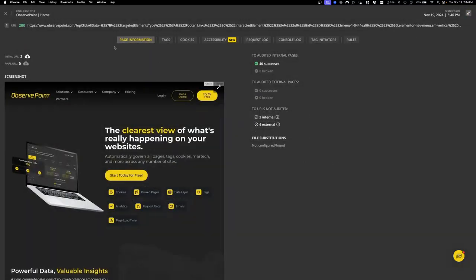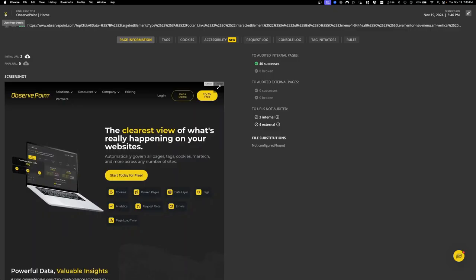This isn't terribly essential to know, but to understand a bit more from the query parameters what's going on here, you can refer to one of the query parameters, which is the targeted elements type. And you can see that this is one of our footers, which we configured in the last video. We wanted it to click on footers, so we know that this is a footer click. That's really what this page is representing, is a footer click. And we know that it's the discovery footer in the bottom of the page.